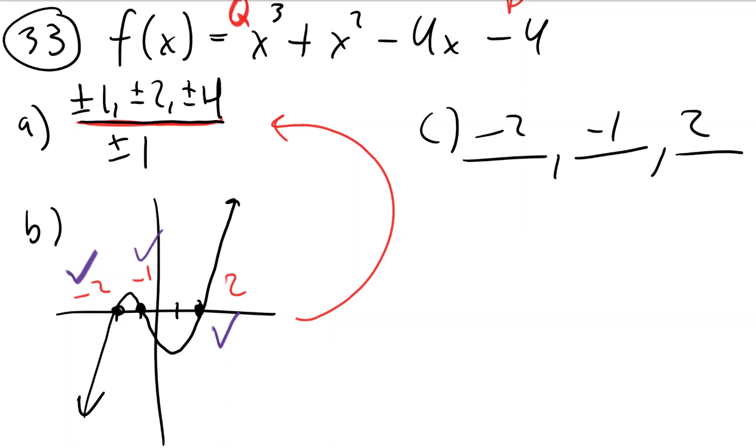If there were some that we could not find because they were not nice whole numbers, they were somewhere decimal, we'd have to divide out one of these synthetically, divide out another one synthetically, divide out another one synthetically. You have to do that as many times as you need to get it down to quadratic. And then, of course, we can finish with the quadratic formula if nothing else. But for this one, all 3 of the zeros were easy to find from the graph.